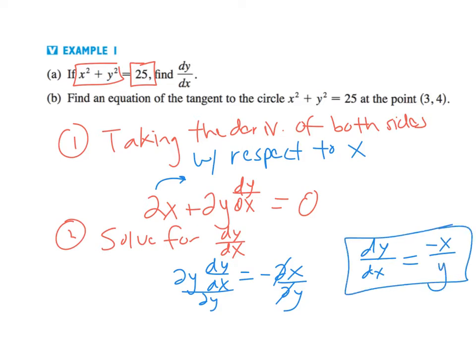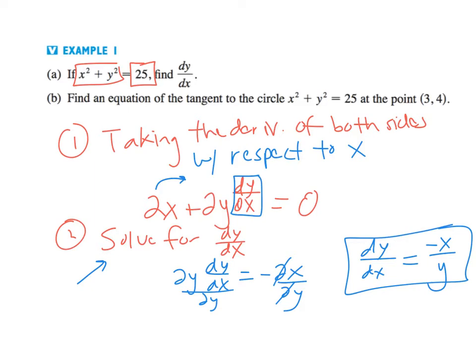In fact, a lot of our derivatives today will be in terms of x and y variables. So pretty simple steps here when you're applying implicit differentiation. However, if you get to that second step and you're solving for dy dx, in some cases you might have multiple terms of this dy dx, so you might have to get all those terms on one side and factor them out in order to solve for that dy dx, and we'll see a couple cases like that today.